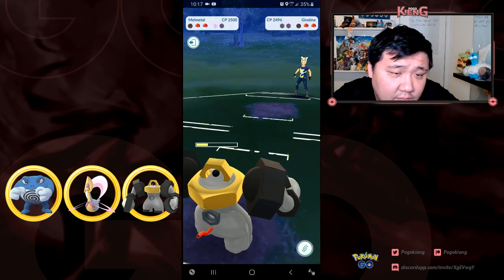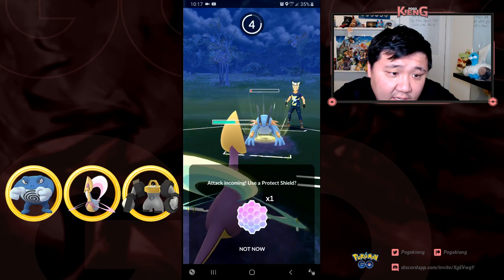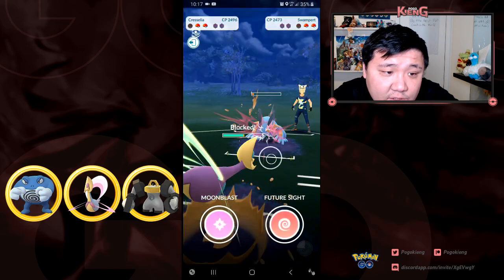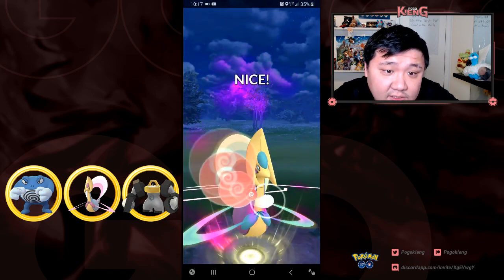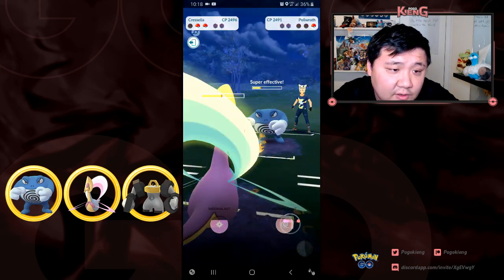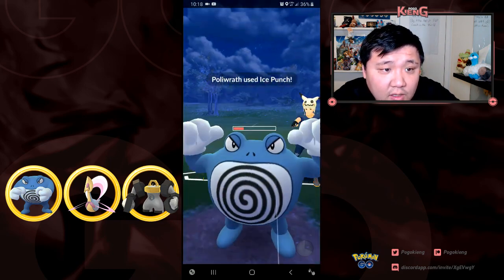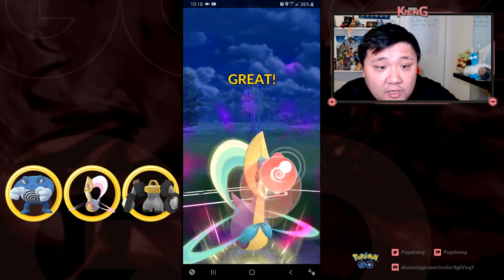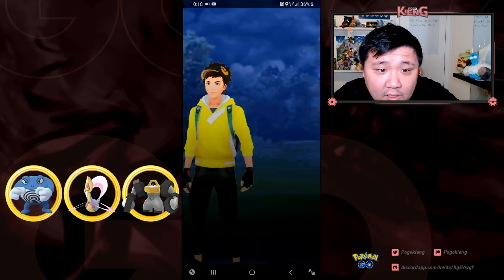And then I'm going to immediately switch out into Cresselia because I expected something weak in the back. And they land this Hydro Cannon, which I saw that they had Poliwrath. This Hydro Cannon would actually do more damage than what the Poliwrath could do. So that made sense to shield. And then I'm going to go for this Future Sight. Not going to be able to KO. But I basically was at 100 energy. So I'm going to be able to land another charge move before this Poliwrath could finish me off. So critical reads by me.